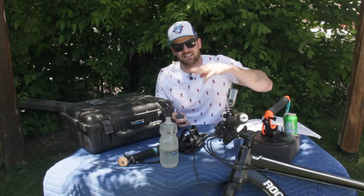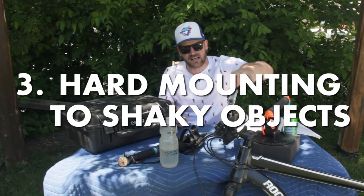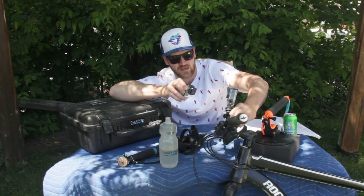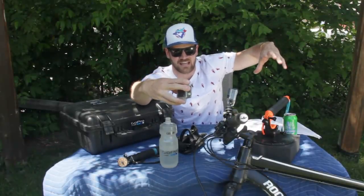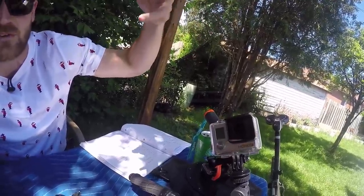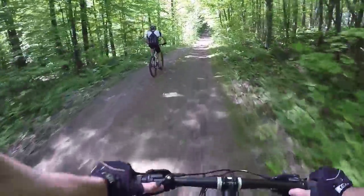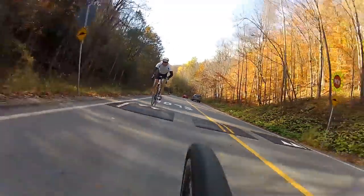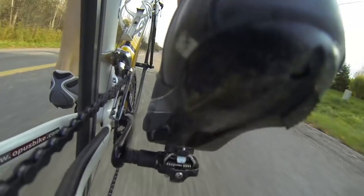Okay, number three is the hard mount to a really shaky object. I got my GoPro on a quick clamp attached to handlebars. Never put a GoPro on an object that's gonna go through a ton of vibration. Always try to disconnect that GoPro — put it on your chest mount on a mountain bike. I'll show you some failed shots again. Crazy vibration, footage is useless — you're not gonna get anything, unless you're on a flat or smooth track or cement, meaning a road bike. Never hard mount to an object that's gonna be shaking the whole time. No good.